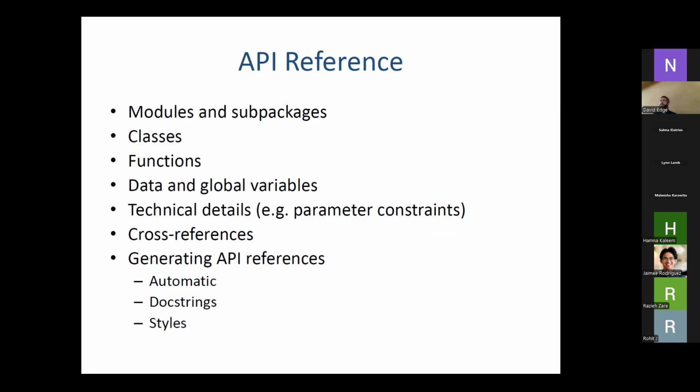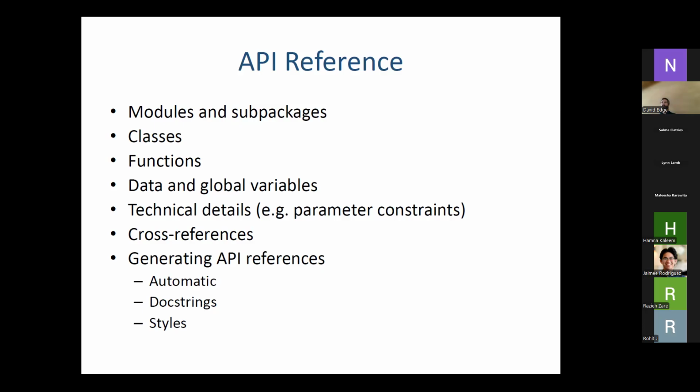The API reference. So the API reference is generally the longest, most comprehensive piece of documentation because it goes through all of your modules and sub packages, all of your classes and your functions, and describes the structure of all of this, as well as the inputs.